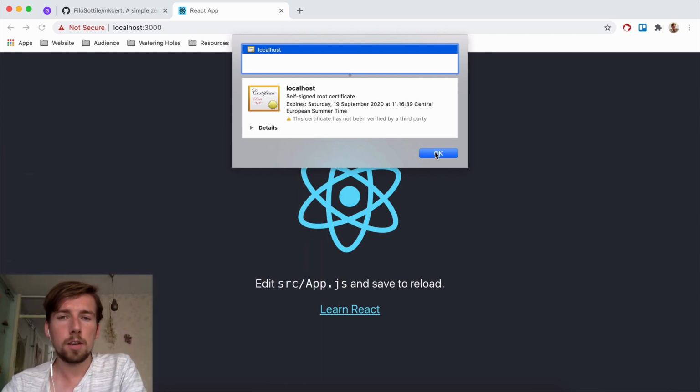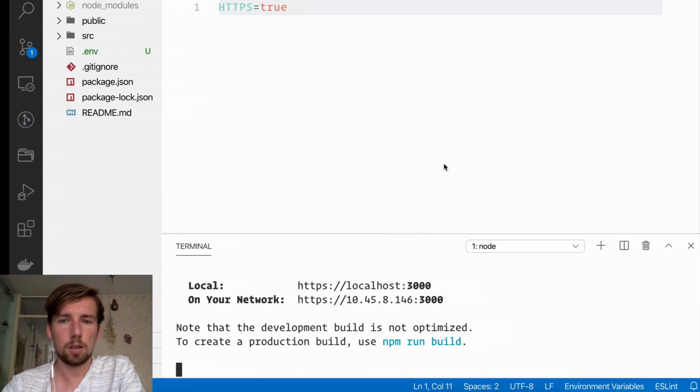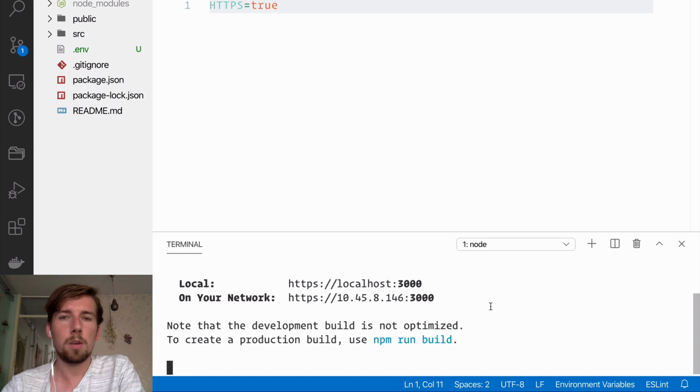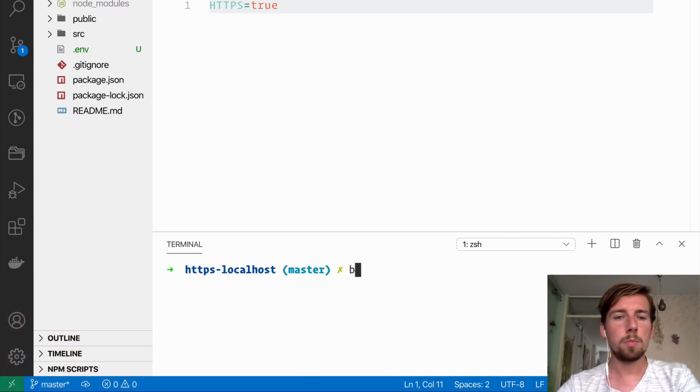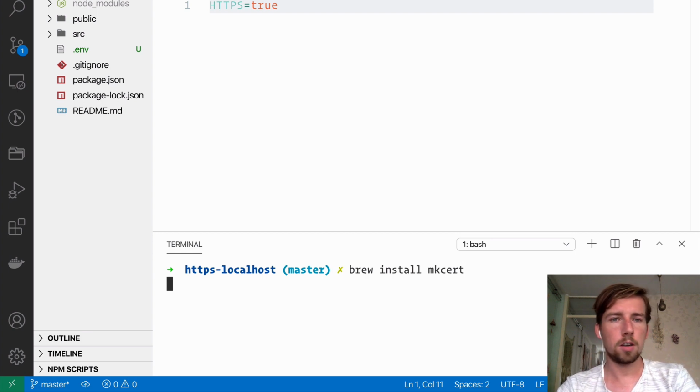Let's create our own certificate authority and configure our system and the browser to trust it. This is fine because we will only use it to generate certificates for localhost and no other domains. We'll use Brew on Mac to install a library called mkcert. mkcert will handle all the nitty-gritty for us to create a certificate authority and generate certificates.